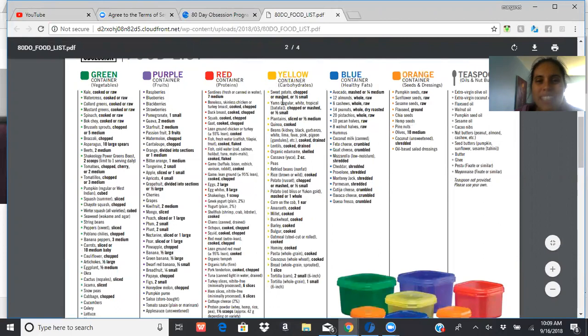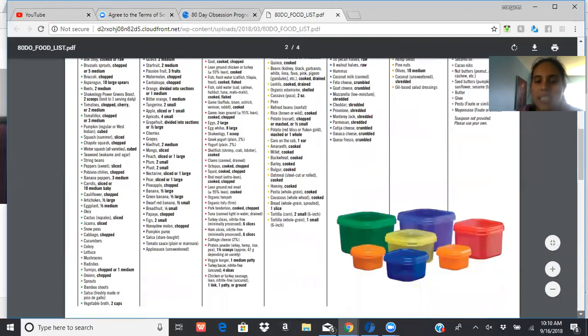So at the top of the list is sweet potatoes and yams, okay? So that's better for you than eating tortillas and bread. You're allowed to eat bread on this plan. However, if you're not seeing results, it's better to move up to the top of the list for all of these lists, not just the yellow containers. But I think in the yellow containers, it makes the most difference. Okay, so that's the container list.